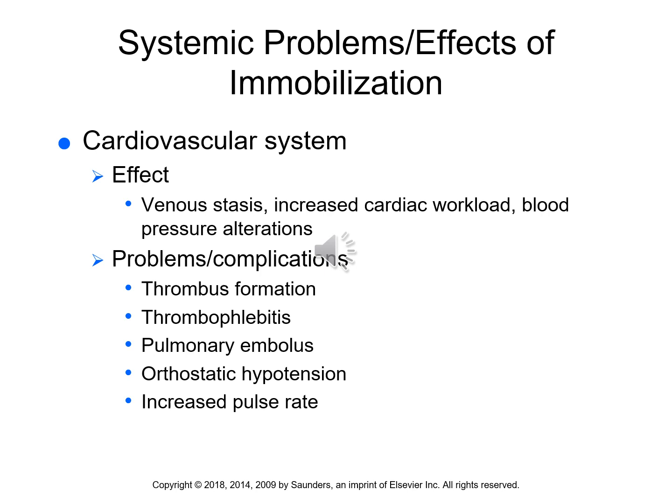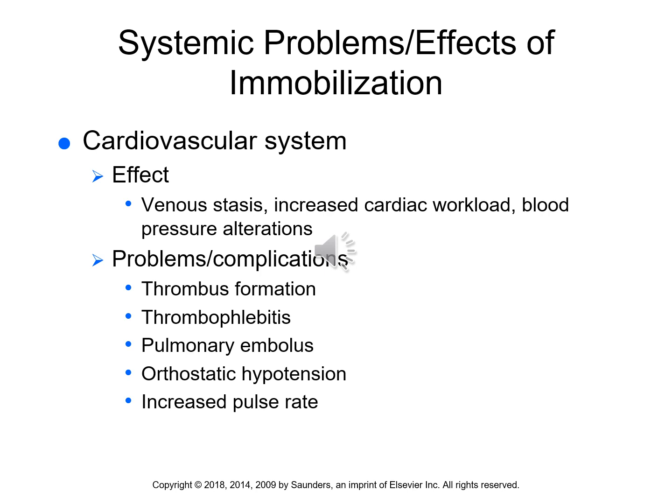A thrombus is a blood clot that forms in the veins in the extremities. So maybe you have a blood clot that forms in the leg. If that blood clot breaks off and travels somewhere, it becomes an embolus. So if the embolus travels to the brain, it can cause a stroke. If it travels to the heart, it can cause a heart attack. If it travels to the lung, it can cause a pulmonary embolus. And so, these are some issues that can occur cardiovascular wise when we're talking about immobilized patients.